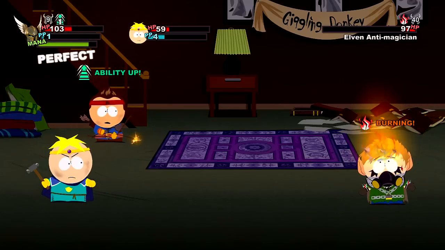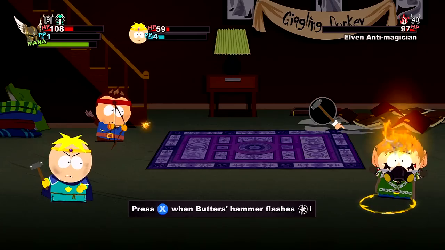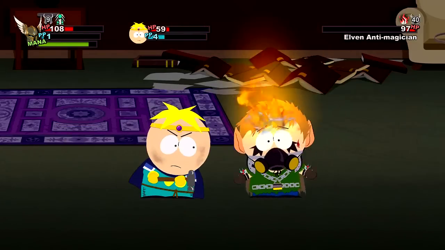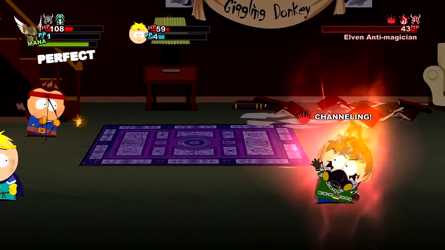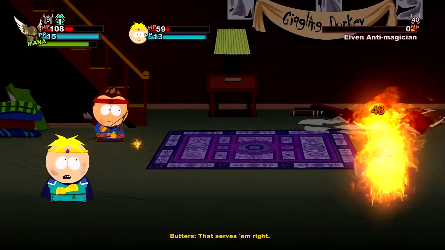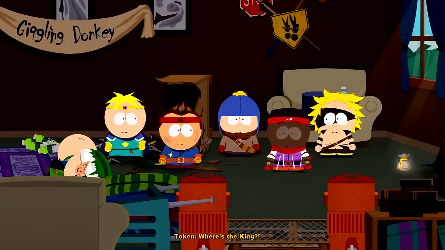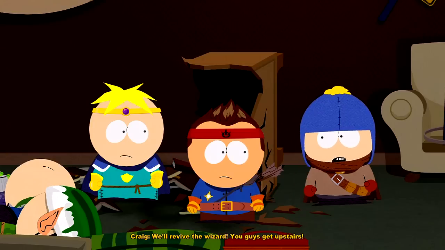Oh, it's on! Alright, and if I get a good attack with Butters here, I could be able to end the battle right here on this guy. I'm doing a lot better this time. And he's down to 43. Very excited here to take out Bane. Oh! Luckily I caught him on fire. Where's the king? He's over there. He's hurt bad. Good thing my medicine skills are +4. We'll revive the wizard. You guys get upstairs.